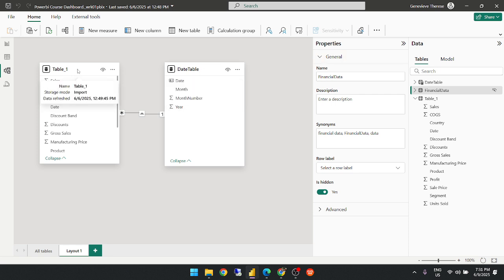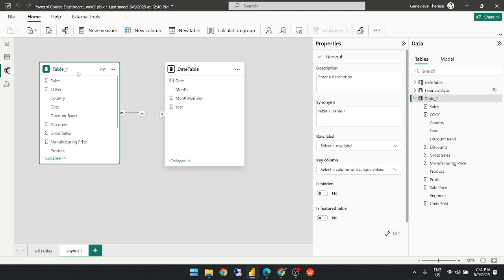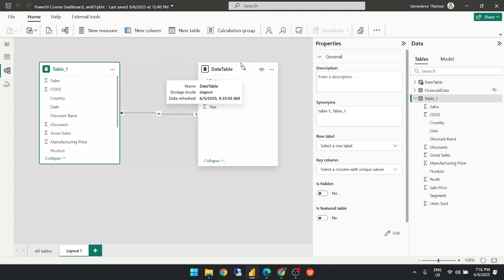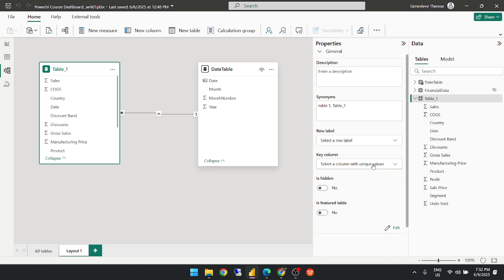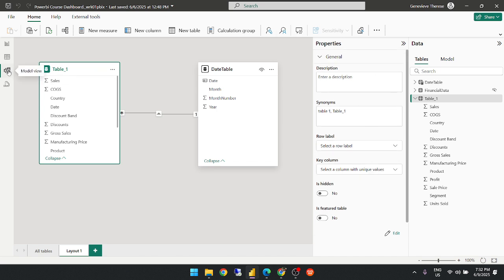There are things you can do here. For instance, you can change some of the properties of this table, but in general, we don't really utilize this model view very often. Normally, you'll be bringing in your tables and creating the relationships with them, and then that's kind of the end of the story here.